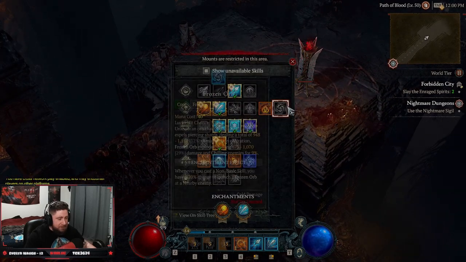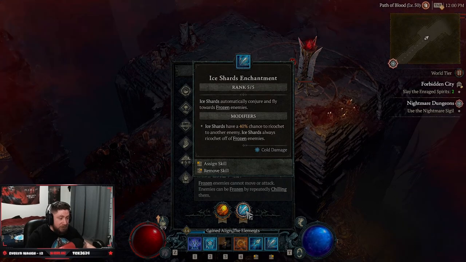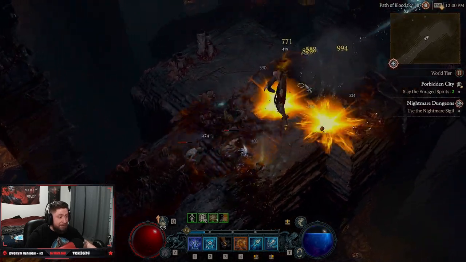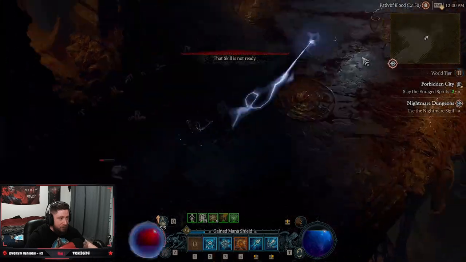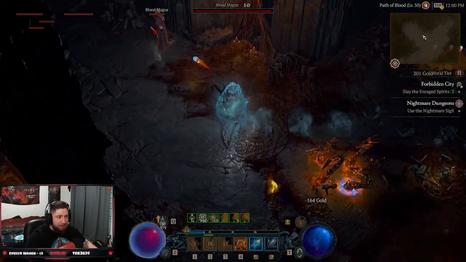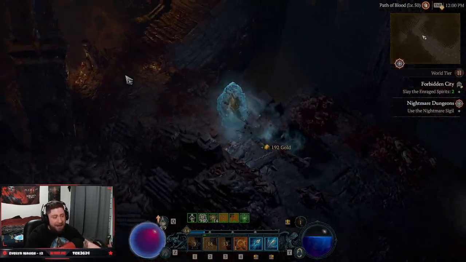Oh, and our next enchantment slot, guys, I'm sorry, is Ice Shards, because Ice Shards have a chance to ricochet to another enemy. Ice Shards always ricochet off frozen enemies, and we're going to treat every enemy as if they are frozen, so everything ricochets no matter what. Freeze. Everything's dead. The build absolutely fries everything.